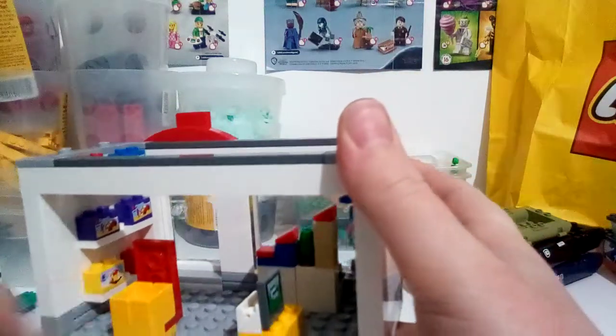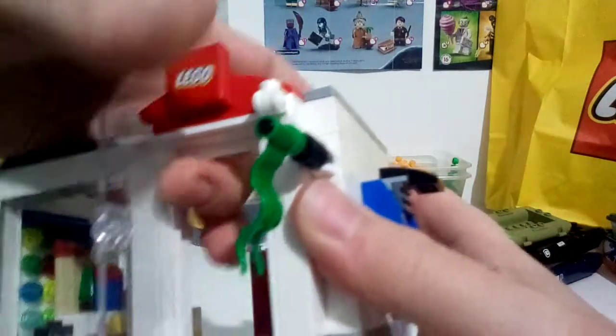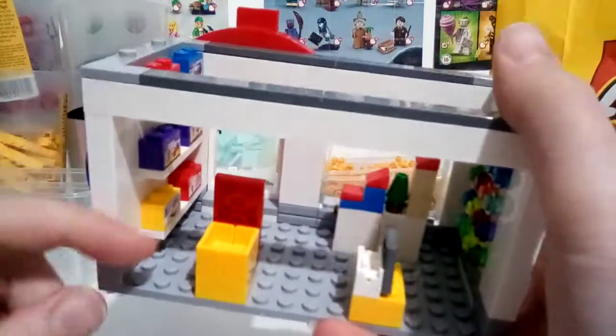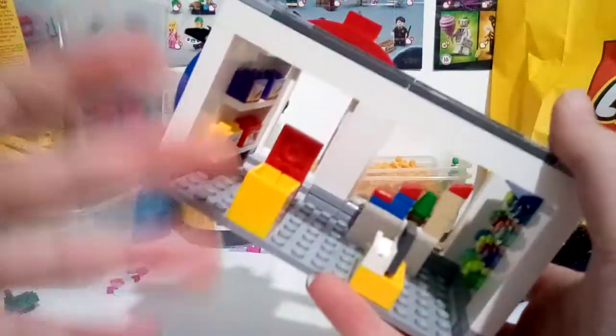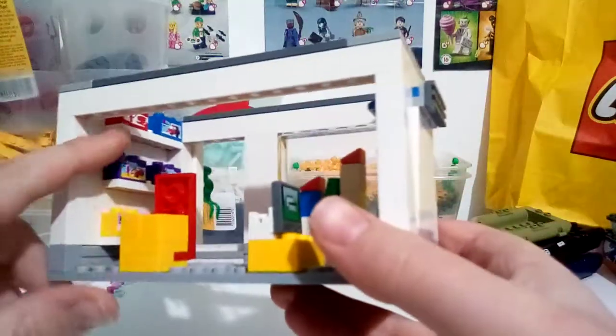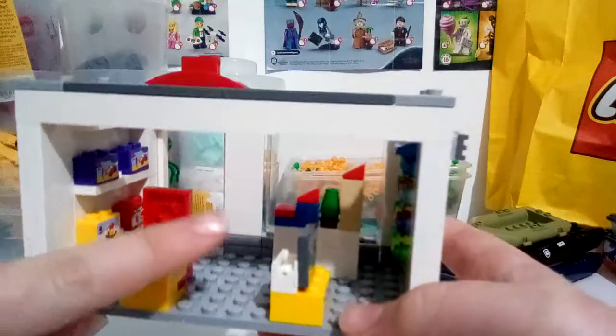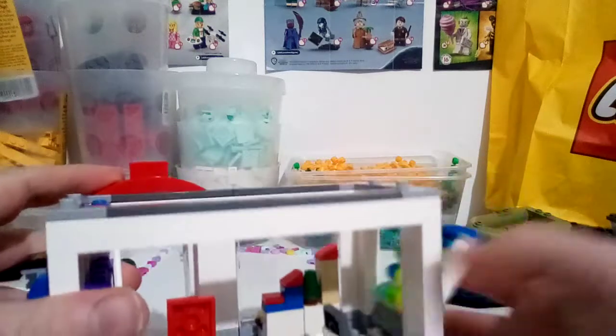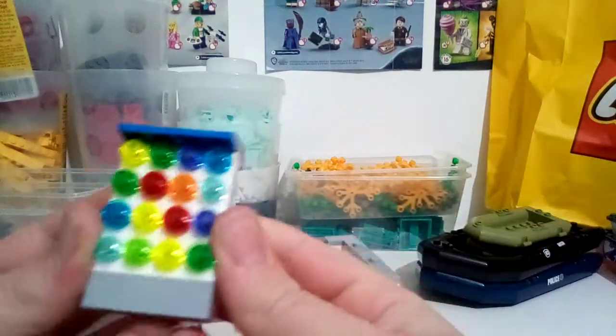On the first floor is basically what you'd expect to see in a Lego store, plus this weird red brick thingy. We'll do it as you walk in through the front door. There you go, you see this weird red brick. What is it? It's just a carton thing, whatever. I don't know. It's a carton thing. Then we've got some lovely Lego set details up here. Counter, a little Lego City, which I absolutely love. The Pick a Brick wall, and to make it easier, this pops out so you can see all of them.